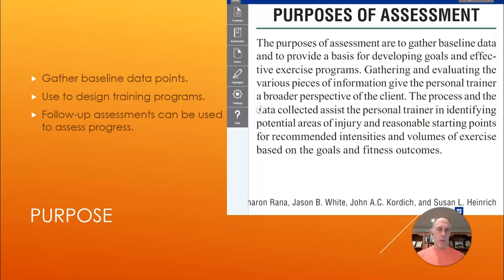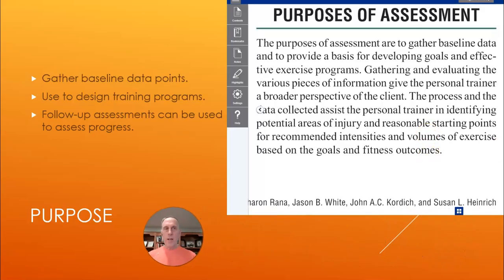So with that, the whole purpose behind assessments is multifaceted, but part of it is you're trying to gather some data points to be able to evaluate a client and their overall readiness to participate in an exercise program. Now, your client can be 80 years old, perhaps somebody who had a hip replacement, or it could be an 18-year-old who plays sports. And so the assessment itself takes on different forms and shapes, as you'll see, but it's used for a couple different reasons.